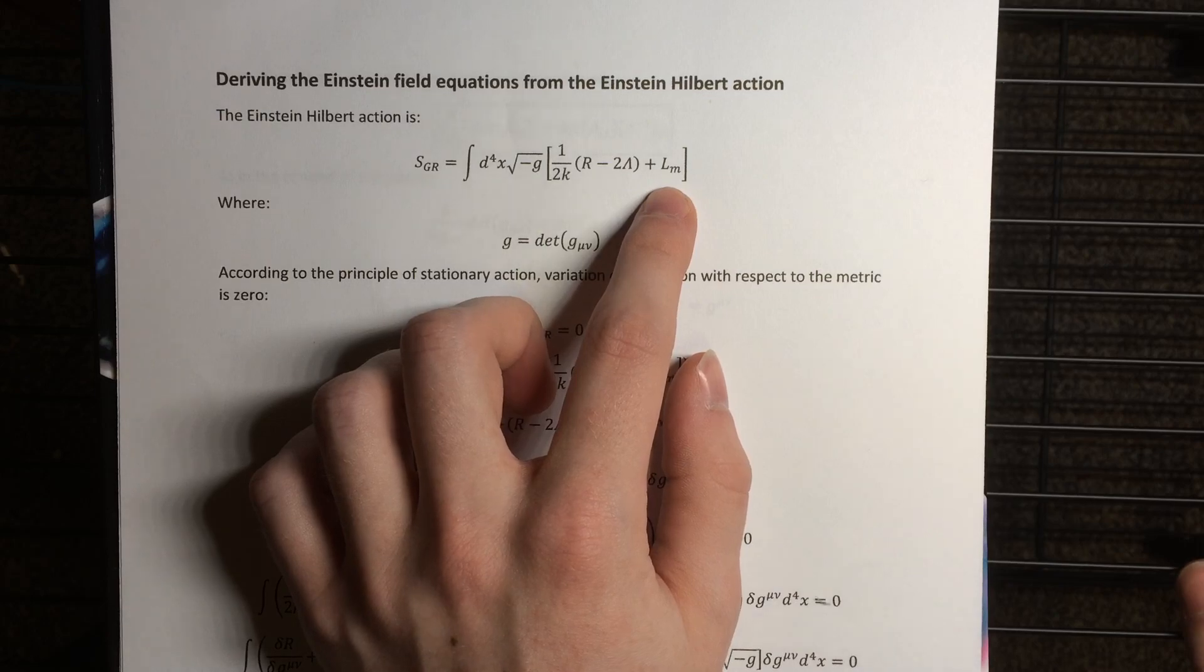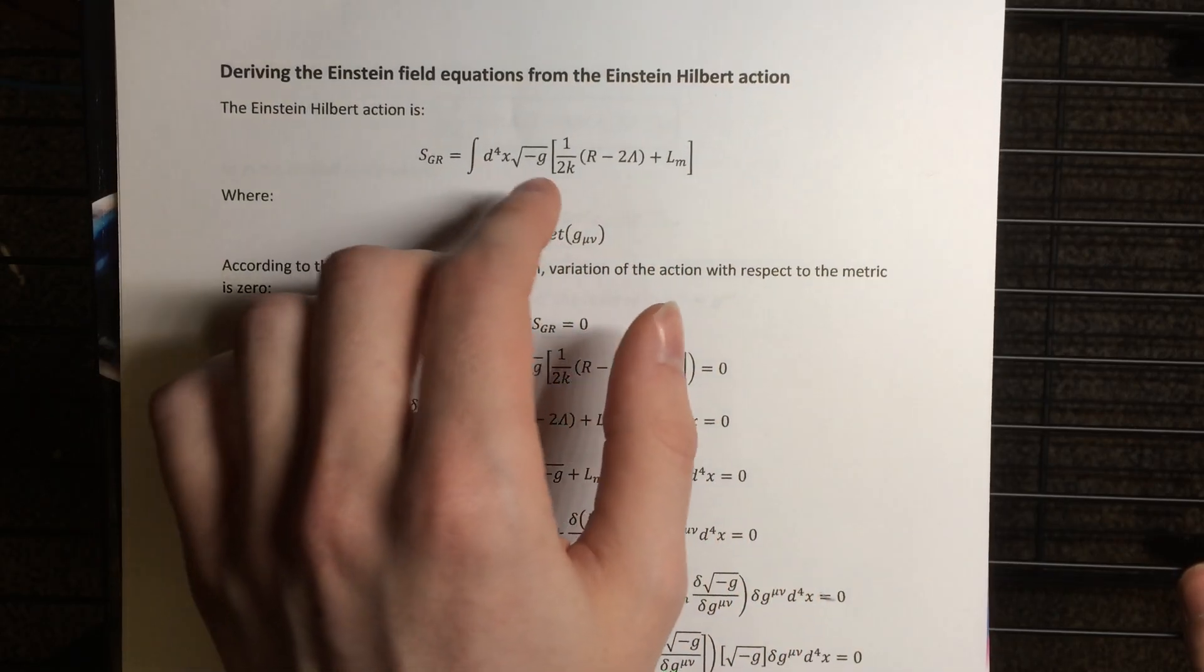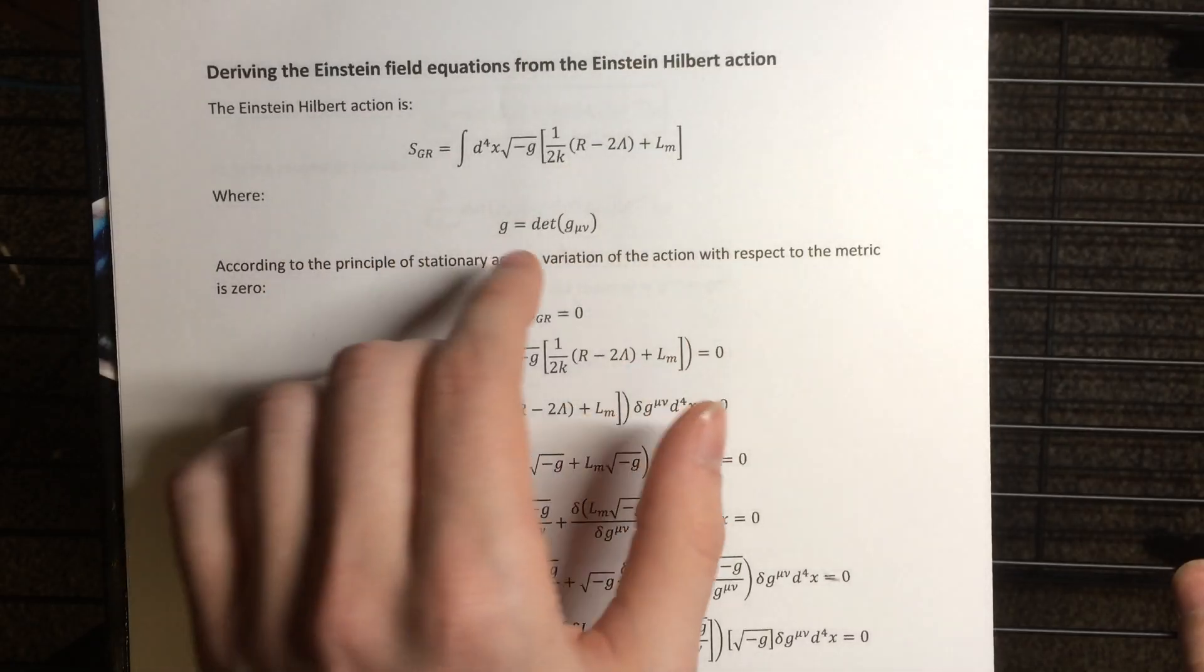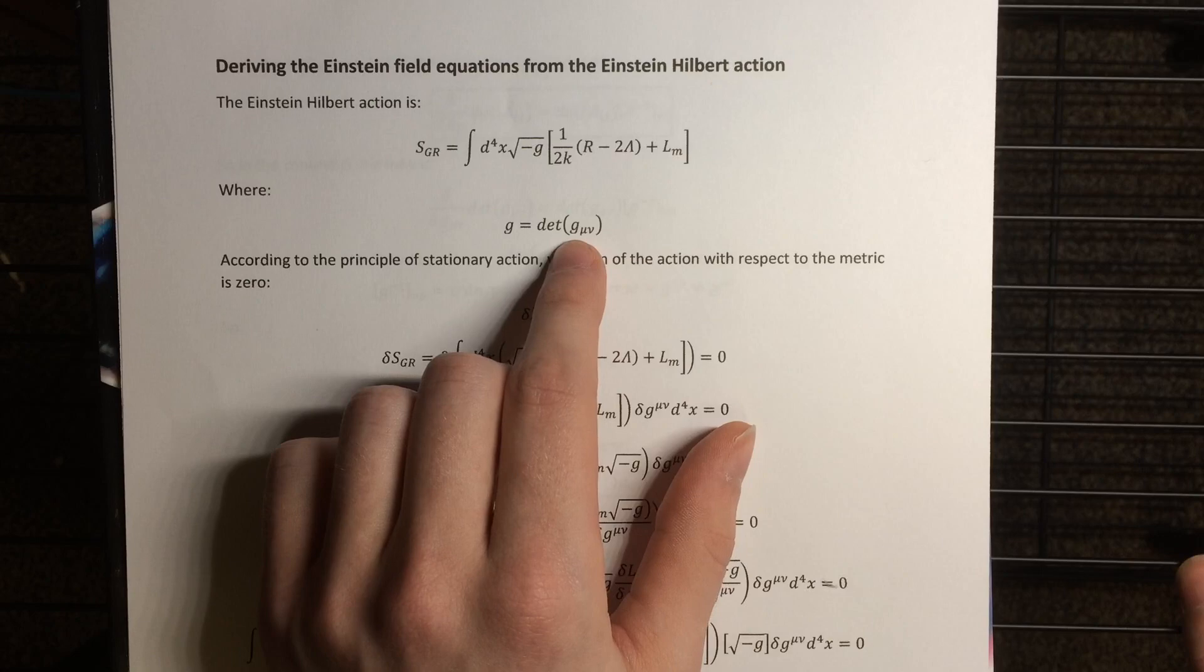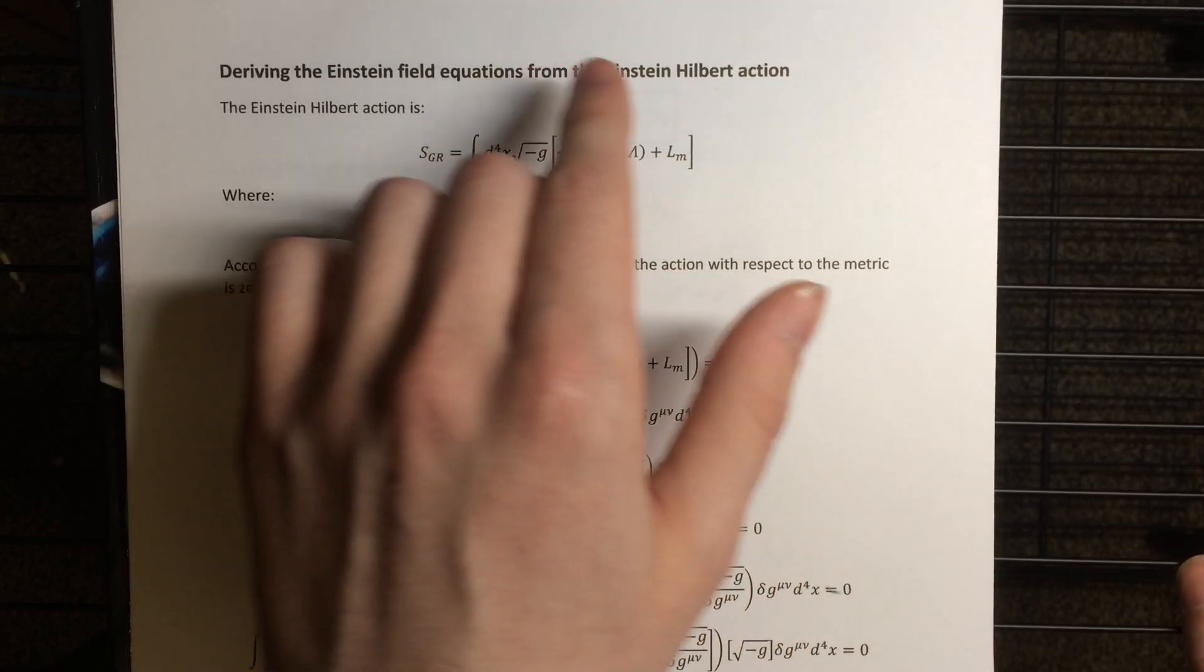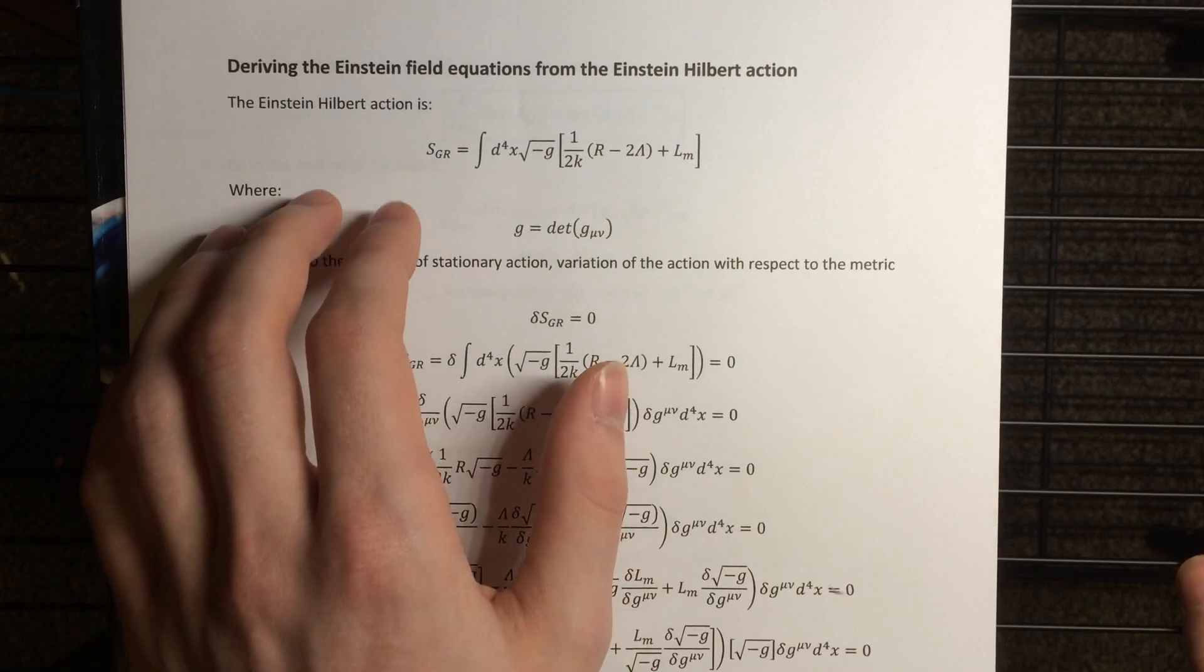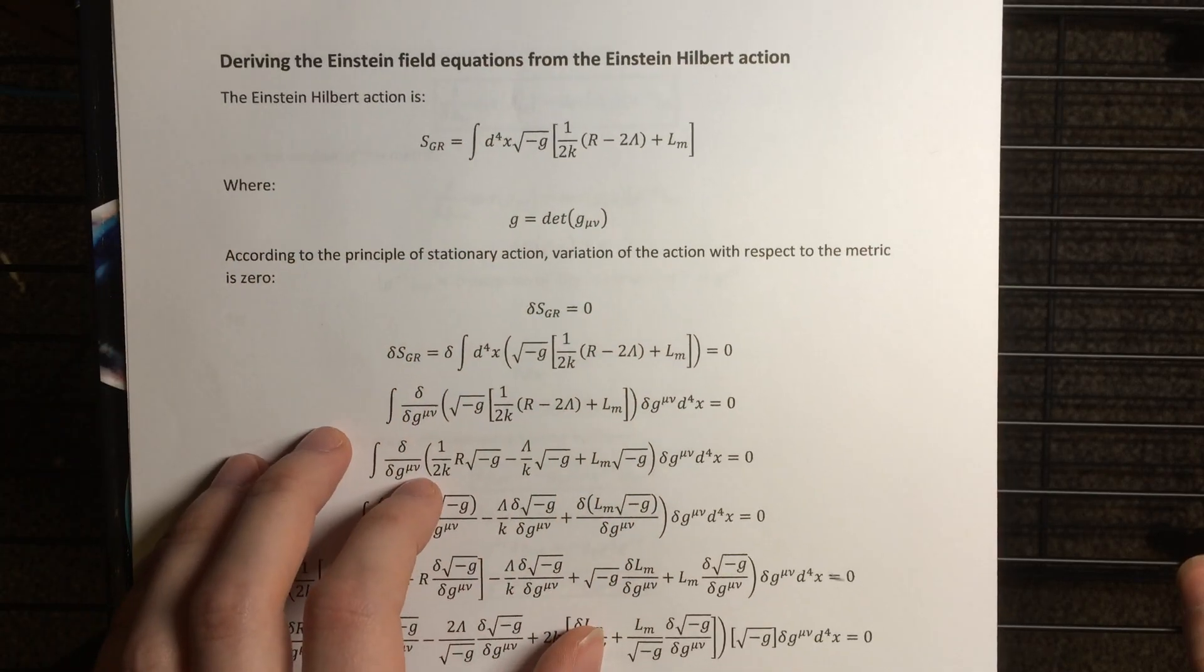And this will give us the most general Einstein field equations. So just to clarify, the only somewhat unusual notation here is this g. It's just the determinant of the covariant metric, and that causes the Lagrangian density to transform under general coordinate transformations like a scalar density. And that's necessary to make the action gl4 invariant, so that's why that's there.